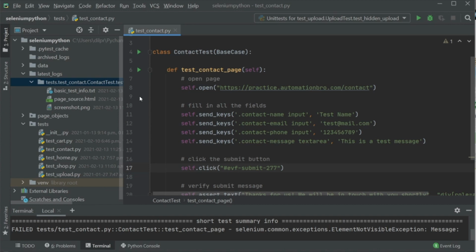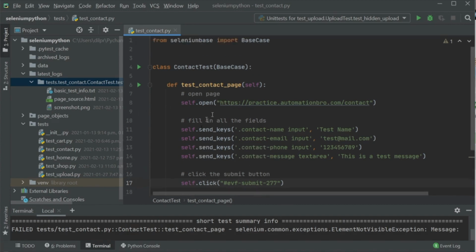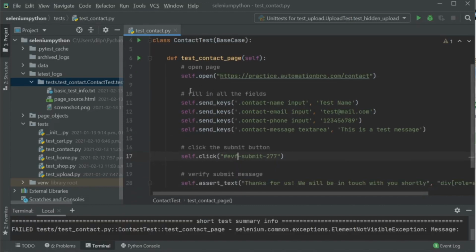So to do that, we will take a screenshot before our form gets filled. Over here, we are filling in all our forms. Let's say you want to make sure how your form looks when it's empty, and then how your form looks when it's actually filled out. So let's take a look at how we can do it.